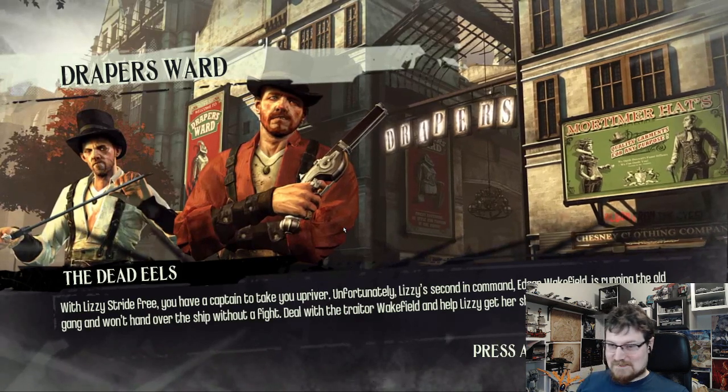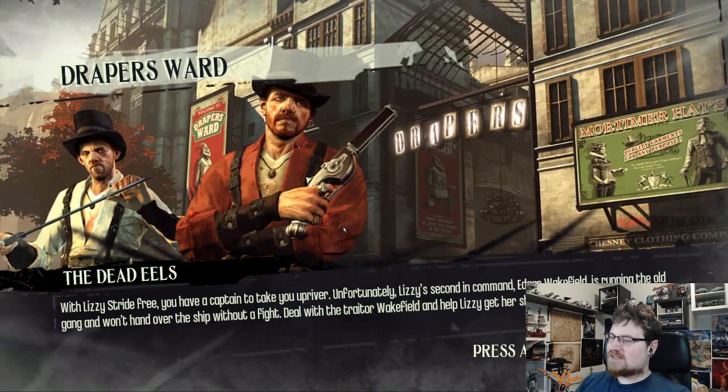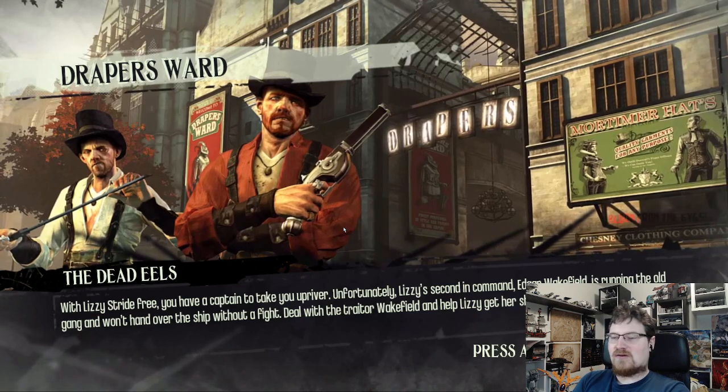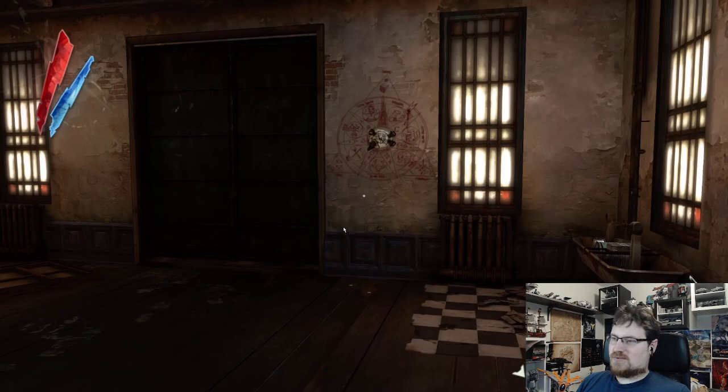Okay. Let's see, with Lizzie Stride free, you have a captain to take you upriver. Unfortunately, Lizzie's second in command, Edgar Wakefield, is running the old gang and won't hand over the ship without a fight. Deal with the traitor Wakefield and help Lizzie get our ship in working order.